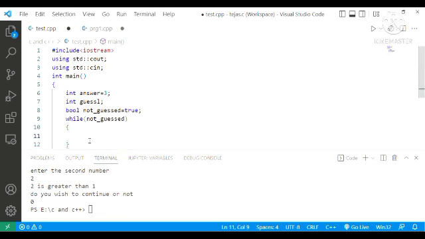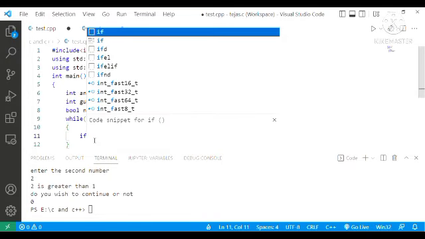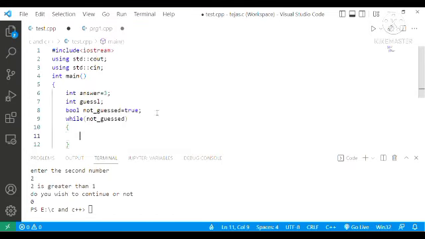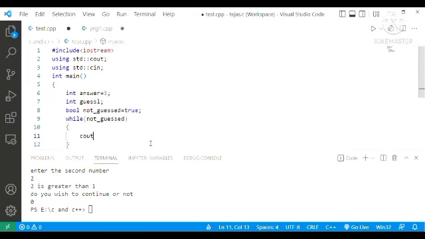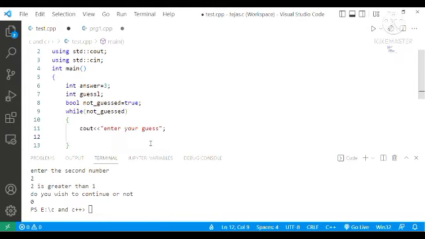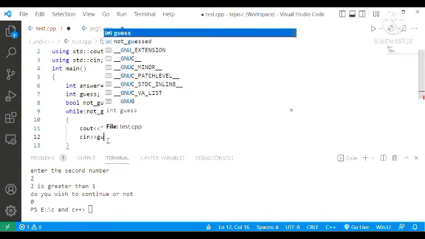we'll make use of if statements here. So we have to ask the user to enter the guess. cout enter your guess. cin guess.